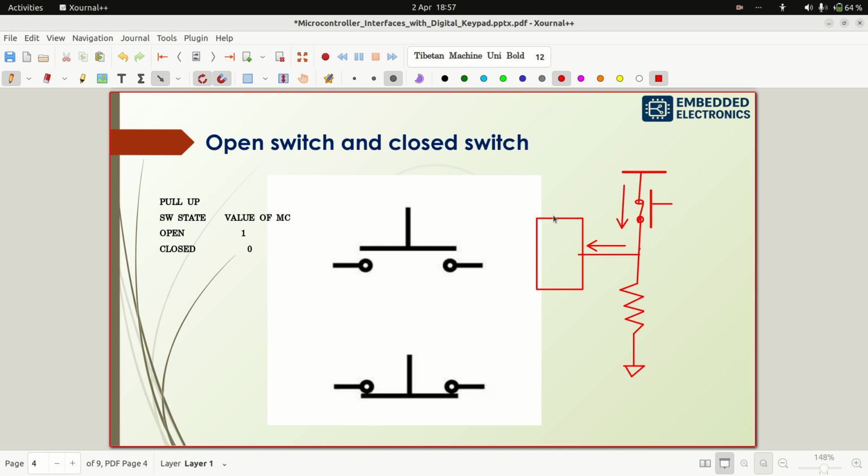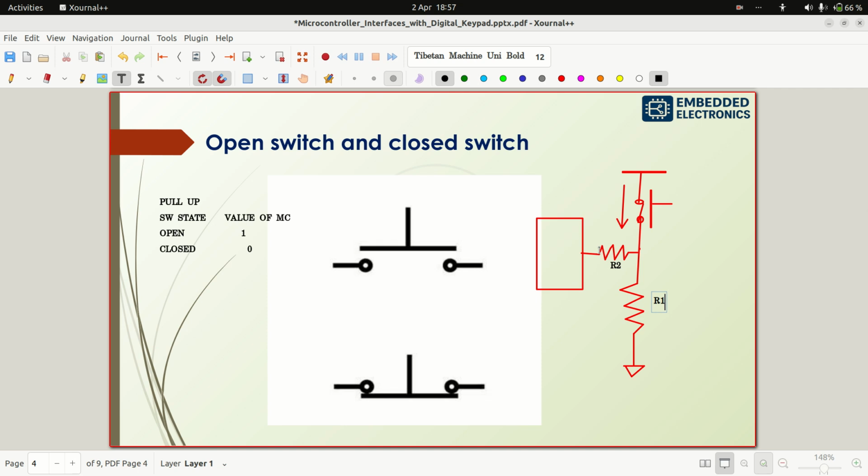To prevent this, we need to add a load here. So I am adding one resistor. We already have one resistor, that is R1, and this resistor I am naming R2.